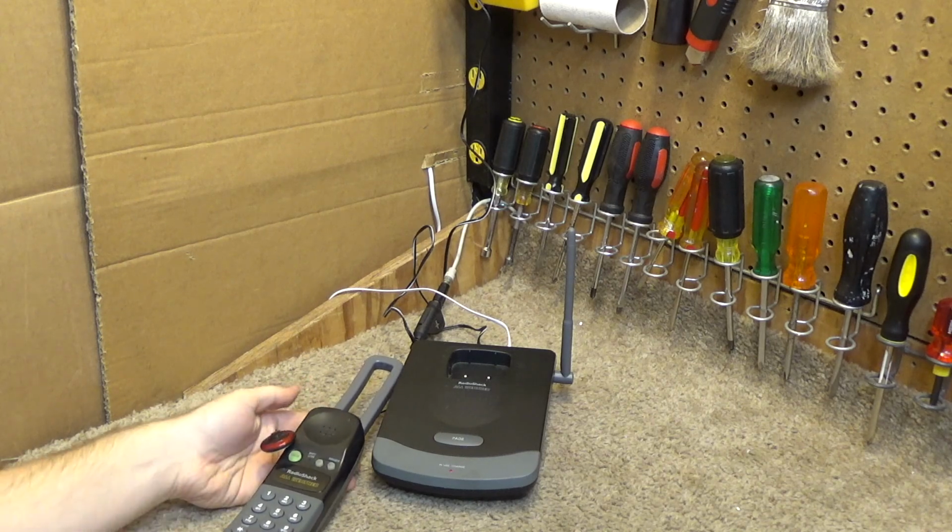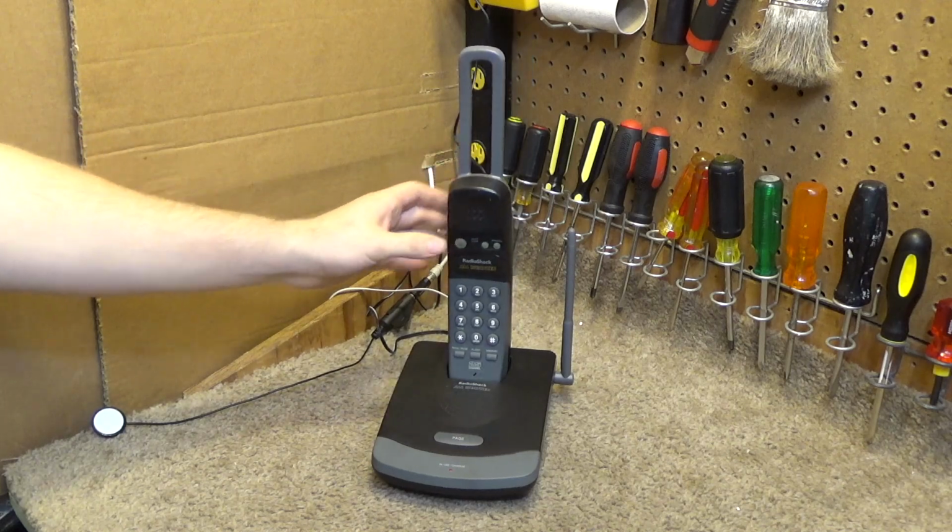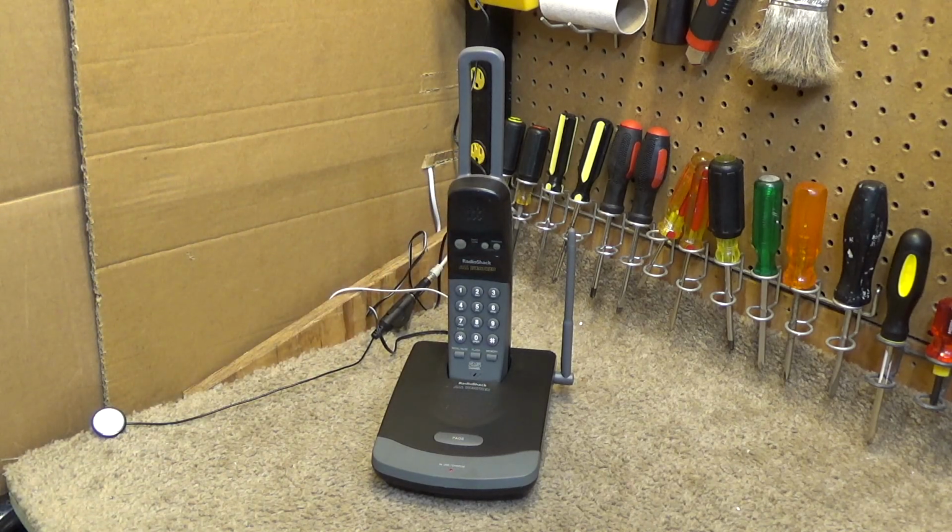Okay, so that sounds pretty good on the incoming side as well. So, overall, I would say this is a really good phone. Now, of course, outside, this may not go super far because it is only a 46, but if it covers all inside the house, from this studio to the water equipment is about 40 or 50 feet, and it was still okay, so it would go far enough outside to be useful.